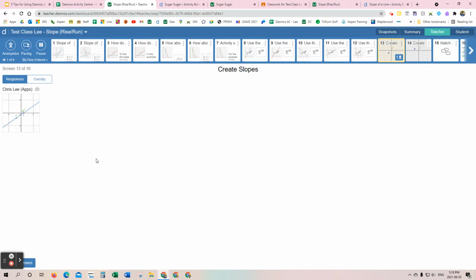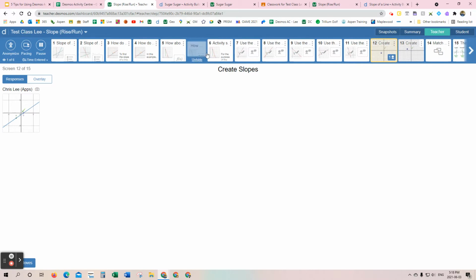Another cool thing that just came out is you might really like this activity, but maybe there are a few of these questions that you want to keep in the activity, but for this class, you don't want them to do that slide. So you would go here and click on this button and you could hide the screen.